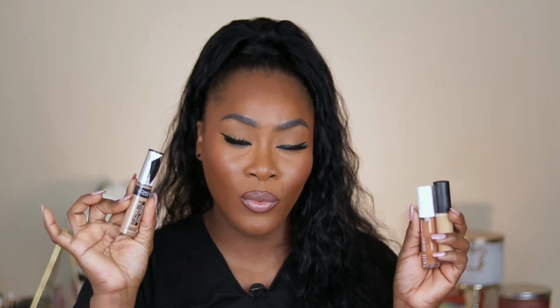Both great foundations. So for concealers, I have two concealers for you guys. I have the e.l.f. Camo Concealer and my L'Oreal Full Wear Concealer. For the e.l.f., you have a hydrating and a matte version. So if you have oily skin, you can grab the matte one, and if you have dry skin, you can grab the hydrating one. But me personally, mixing both of these is the perfect combo. The matte one is a little bit lighter than the hydrating one, and I just feel like this gives me the perfect finish.